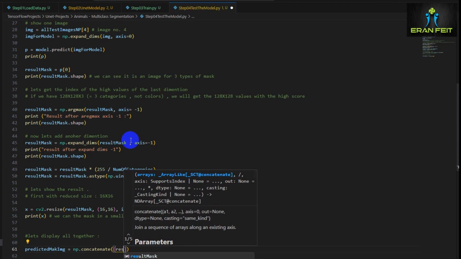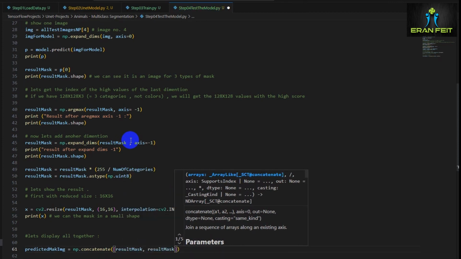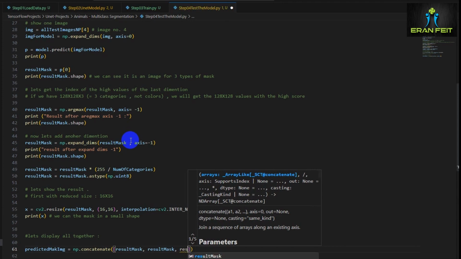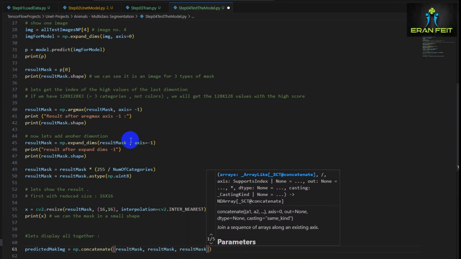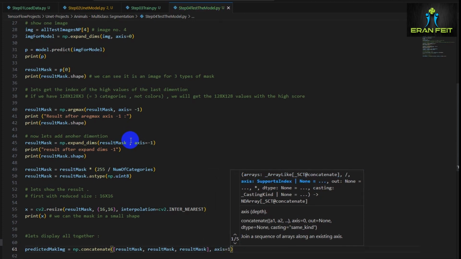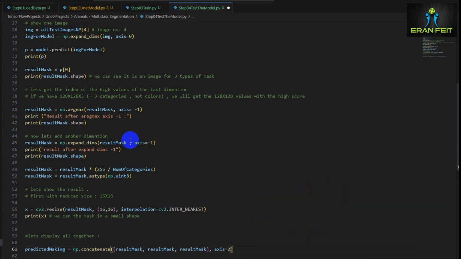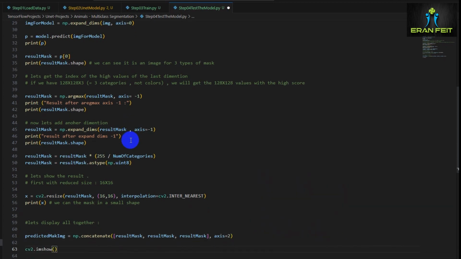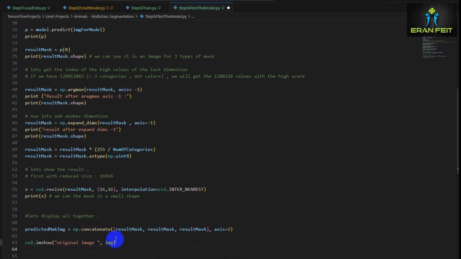So let's change it so we can display the result. We'll use the concatenate function of numpy array, and let's merge several numpy arrays together. I think the result will be more understandable. So we will display the original image first, and then we display the predicted mask.